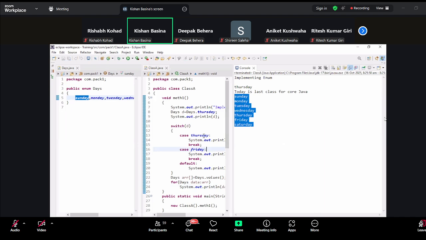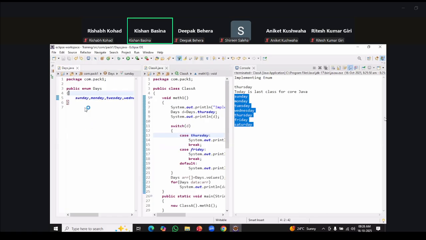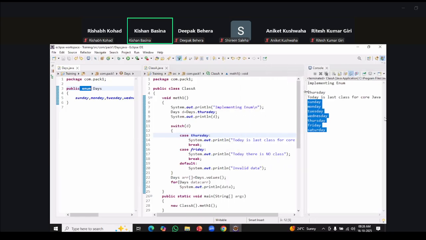Sir, but we can make this by using strings also. Yeah, that's what I'm trying to say. Are you getting the point here? See, the only reason why we will use enum is that if a programmer is looking at an enum, immediately he will be able to understand, okay, that is a constant. The data which is present inside the enum is constant. As a matter of fact, the same thing we can do by using strings also. Your wish. Kindly keep your focus on understanding enum and not on a simple program for me. Please.